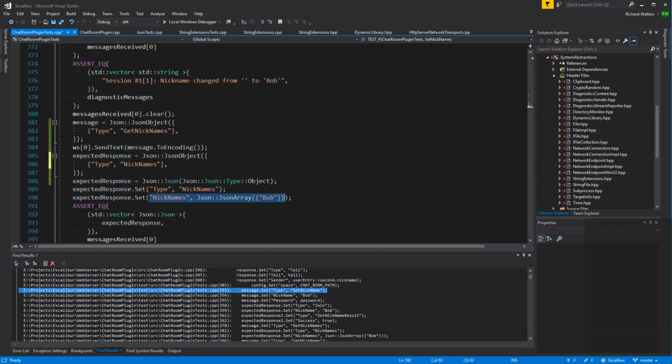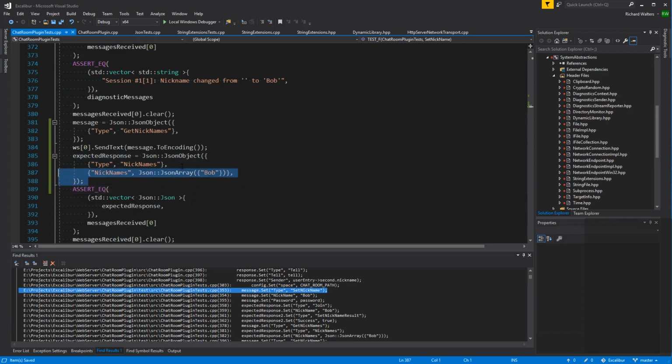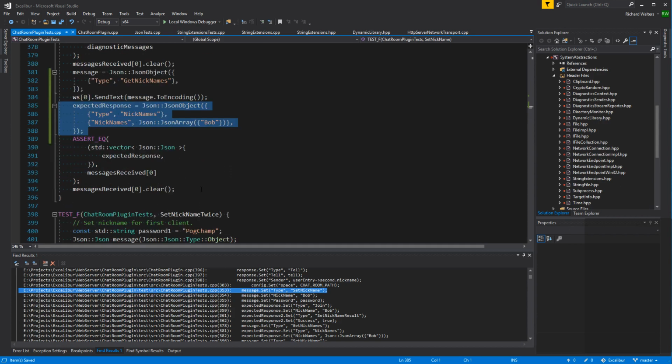And then this thing. It's a marginal improvement, I think.